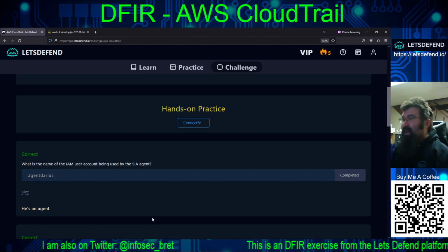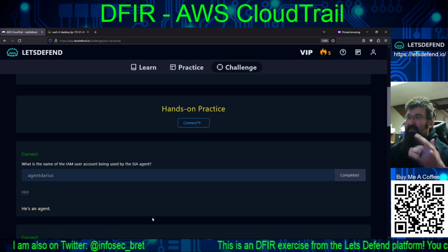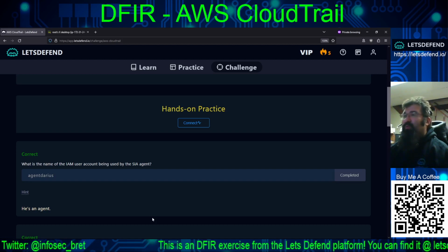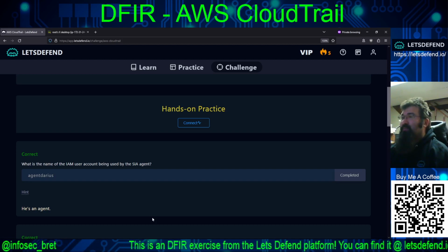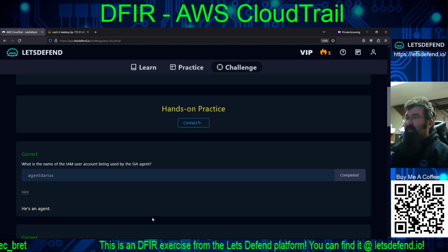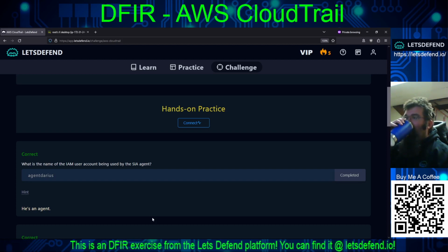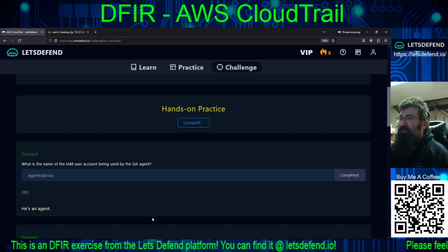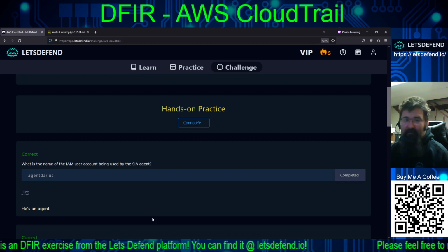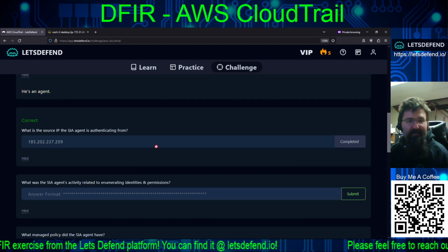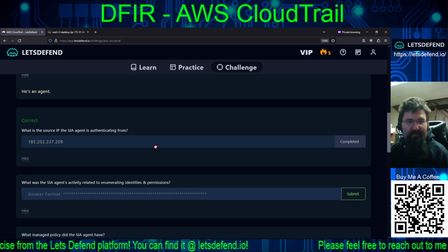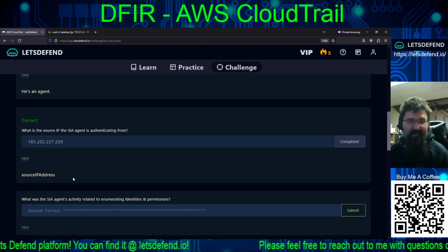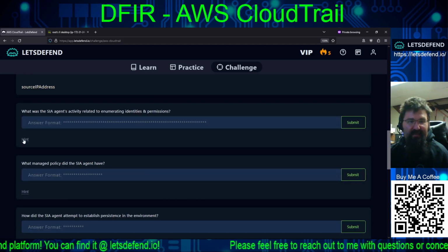Okay, so we found that. So the hint is literally a poke in the appropriate direction. Go through, look through all of the JSON files, and you want to alert on detections of agent. So it's literally pointing out what the username for the account's going to be, not the actual field name. Okay. And of course, source IP address was pointed out as a hint for that one.